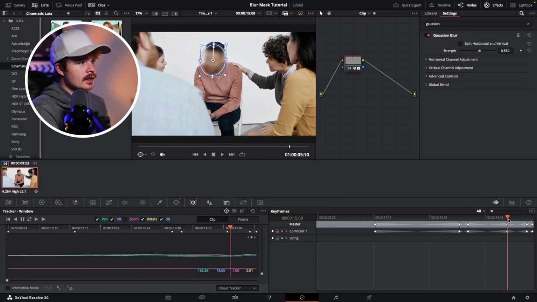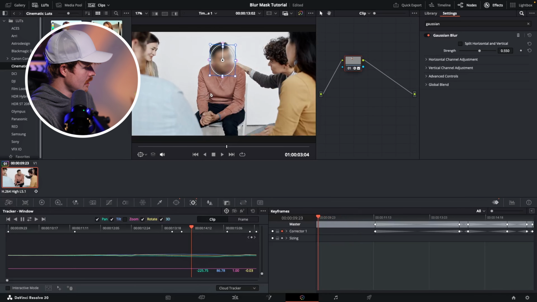I don't like how it's still trying to go off to the side there at the end, so we just manually selected it. I'll see how that looks now. Again, it's not bad. Ear kind of pops out for a second. But that is essentially how you get the blur effect onto there.